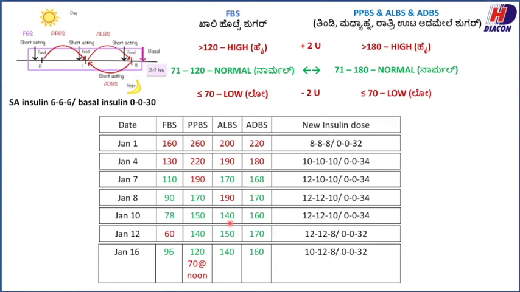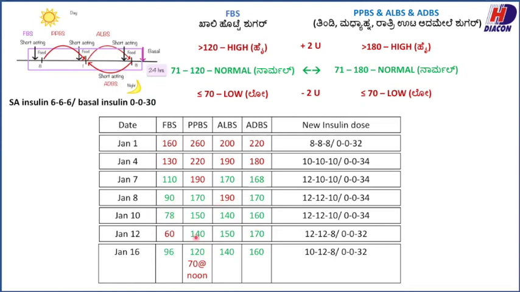readjusting insulin. Also, once your sugar is normal, it doesn't mean that you can again just check your fasting. It is still necessary to check your fasting and your post-meal values multiple times in a week because we need to make sure that the sugars are normal throughout the day.